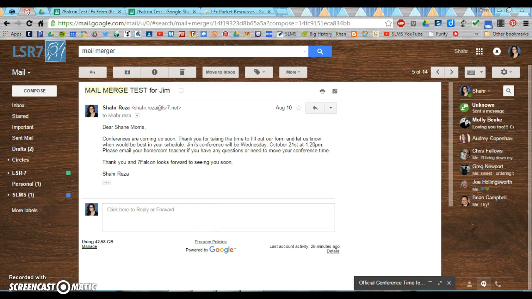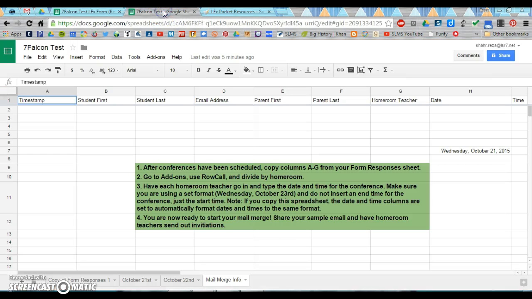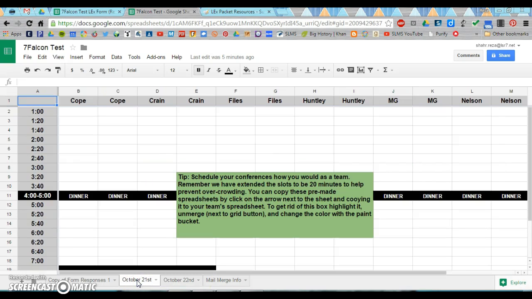So once your email is sent, you once again just want to make sure that your forms are all set up and your spreadsheet's all set up with your information in a nice, easy-to-use format. Don't forget, especially if you're using this format, to still communicate using Sherry Batliner's list of sibling and blended families. Still make sure you're confirming, because my team might be using this format, but maybe 8 Green isn't using this format, and I might have a sibling on 8 Green, and I want to communicate with them to make sure that we get appropriate conference times set up for our parents.